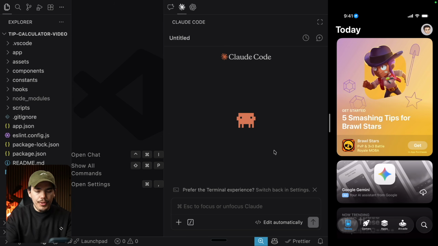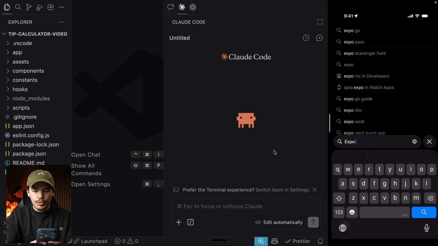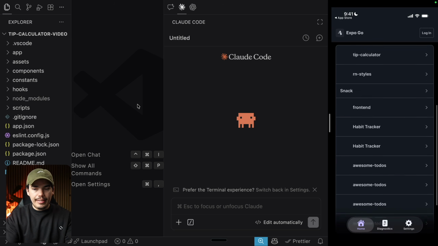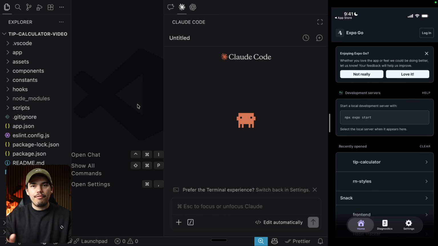So on your phone, go to the App Store and search for Expo Go. It should be the first result. Expo Go is an application that you can download from the Play Store or App Store for iOS, and it's basically a sandbox application for testing, okay? So this is not the real thing, but it will allow us to see how the Expo app that we're building right here is looking like, okay? So download it, open it. It's going to actually look like this at the beginning. Nothing fancy, just an empty view, okay? Now, this application is ready to start, but we need to start it so that we can see it.